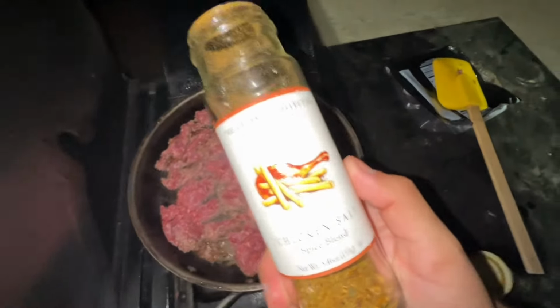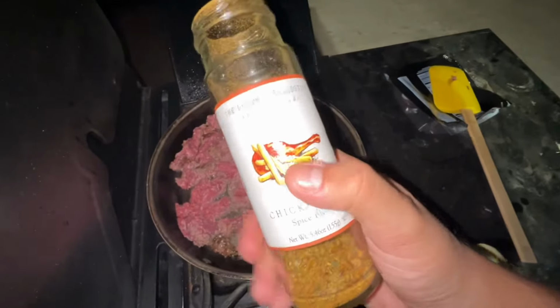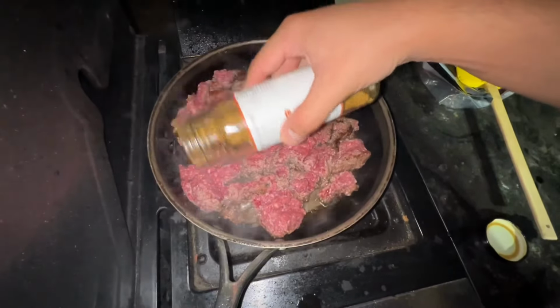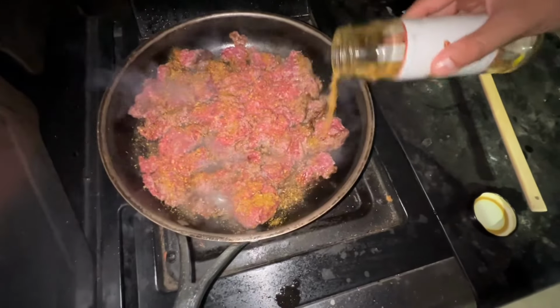the seasoning on there. So I got some chicken salt spice blend. Don't mind the chicken salt. It's not actually for just chicken. You can put this on meat. Literally actually tastes way better on meat than actual chicken. So let's go ahead and douse some seasoning on there.